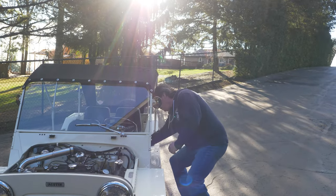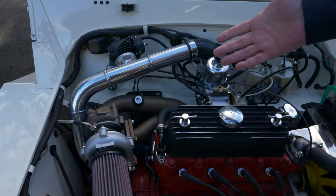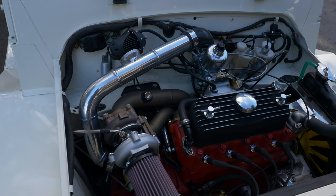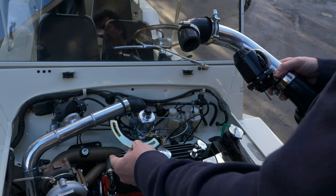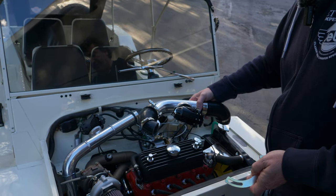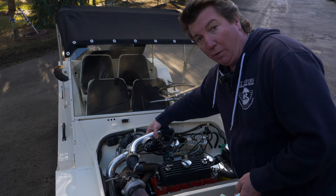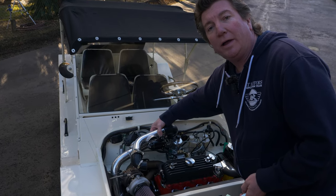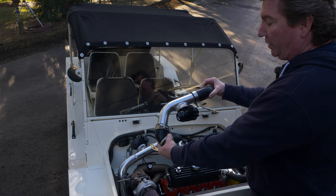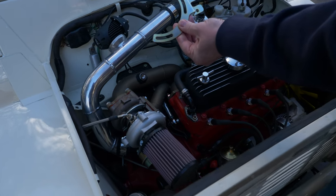I want to show you something else. This here is our pre-production model — this is before we were able to clock the turbo and change the intake charge pipe. We wanted it to be cleaner, simpler, and easier. We needed to clock the turbo, but in order to do that we had to manufacture these little brackets so we could rotate the turbo in the proper direction so that the short, easy, simple, clean intake charge pipe — look how easy and clean that is. Right-hand drive and left-hand drive cleared the master cylinders, the brake lines, and just made everything so much easier to run a really short intake charge pipe with the blow-off valve. This is the production version; that was pre-production before we were able to turn the turbo with the bracket.